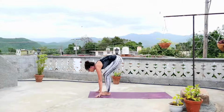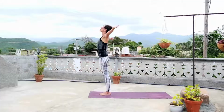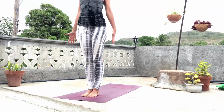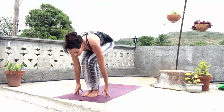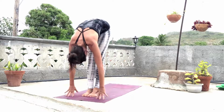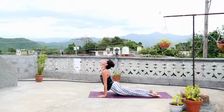Straight back, look up, forward bend. And inhale, hands overhead. Come to Tadasana, relax, hands in prayer, Utkatasana, awkward pose, inhaling, exhaling, forward bend, Uttanasana, look up, prepare, step or jump into Chaturanga, inhale, upward facing dog, exhale, downward facing dog.